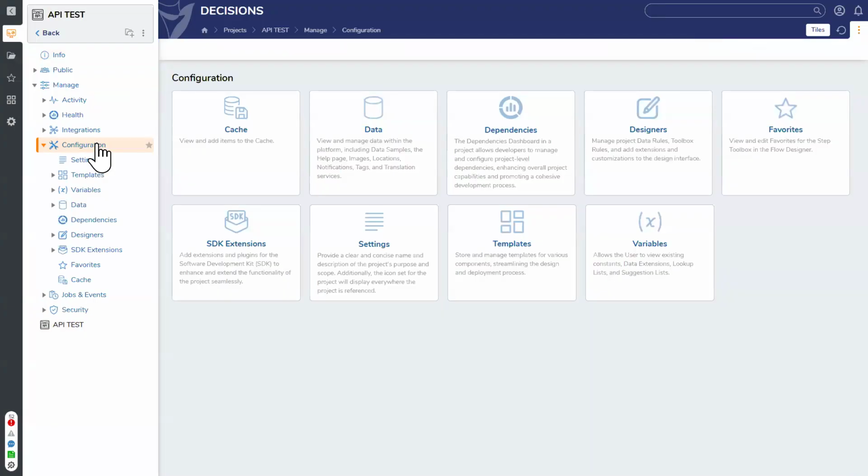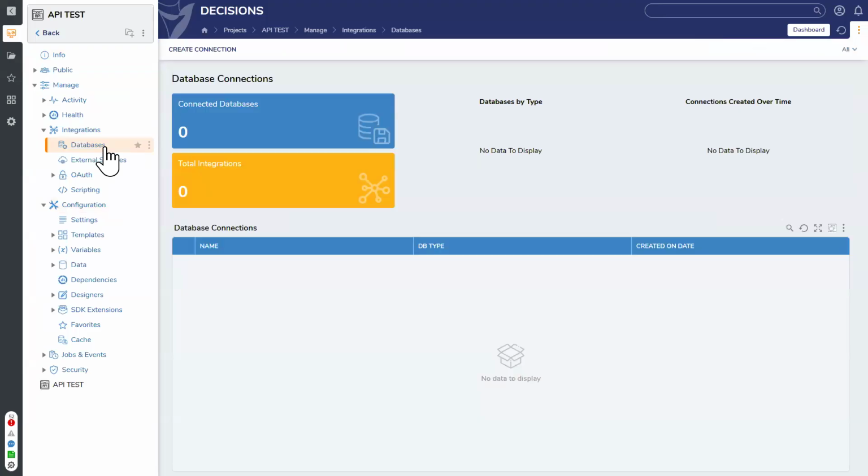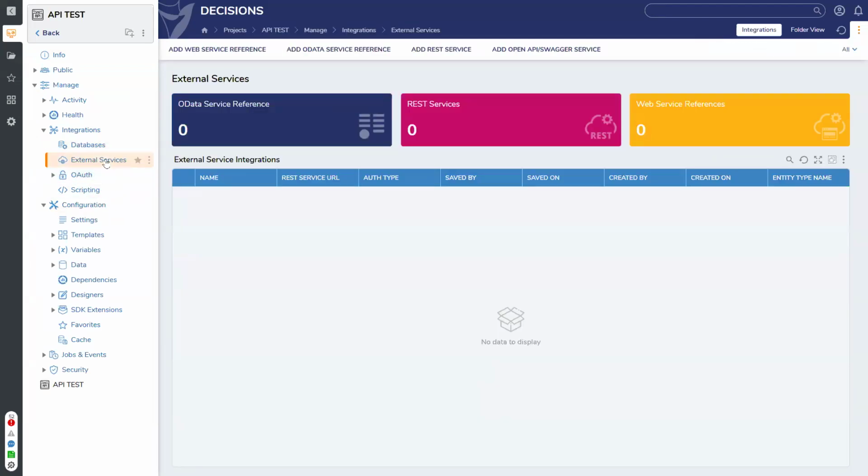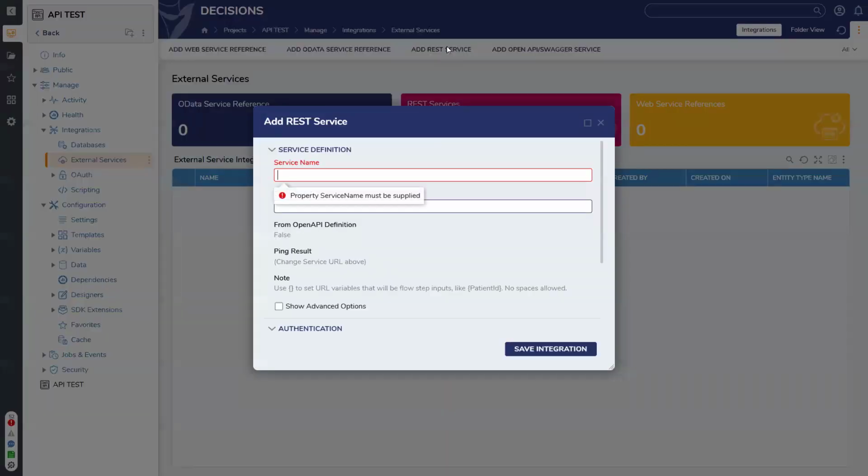But to call the third party API with the token that I passed in, there is no way I could find to use the token directly unless I explicitly configure it from Decisions. I did create a REST service here, and I added a curly brace so that I can provide that token from there. But when I do that, it expects the Okta token ID and not the plain text JWT token.